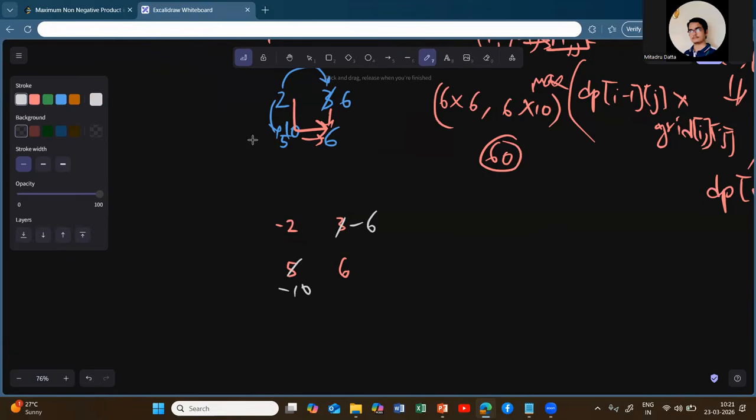If you multiply this 6 with 10, it becomes minus 60 now, and it becomes minus 36 now. Which is the greater number? Minus 36 is the greater number.